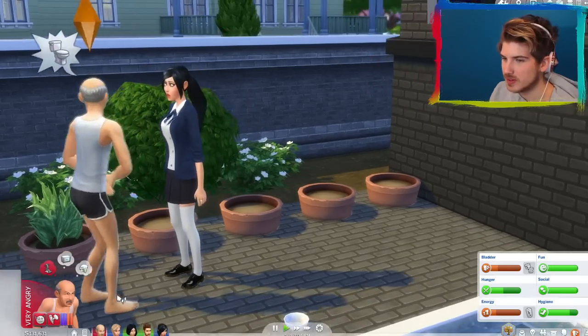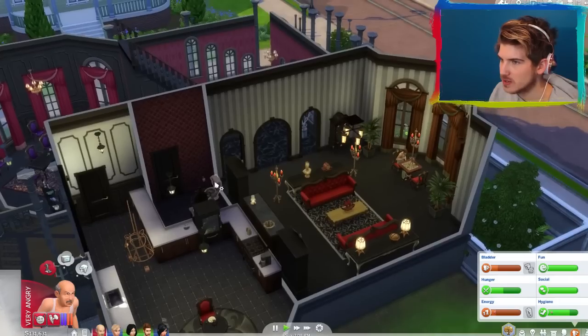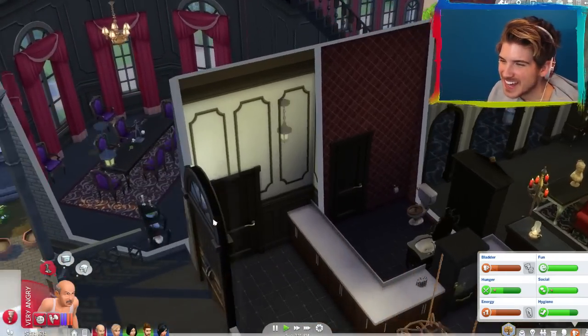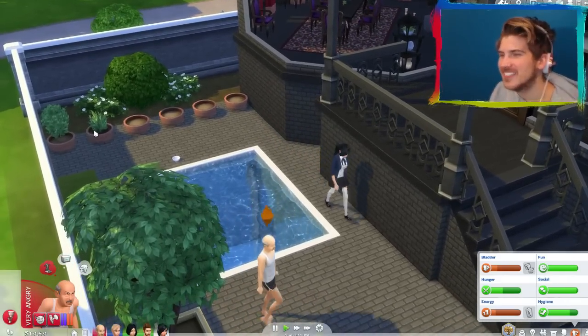Oh no, he's in a bad mood. He's very angry now. Okay, he needs to go to bed and he needs to pee. All right, use this bathroom. I'll allow you. Take an angry poop. Yes, take that angry poop, old man. I love that.